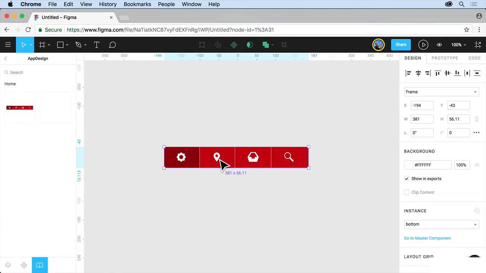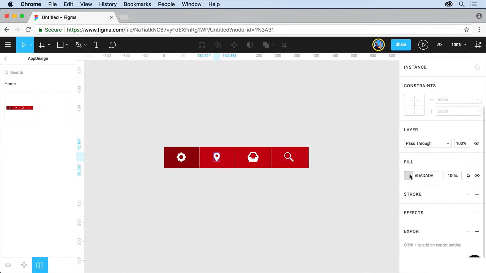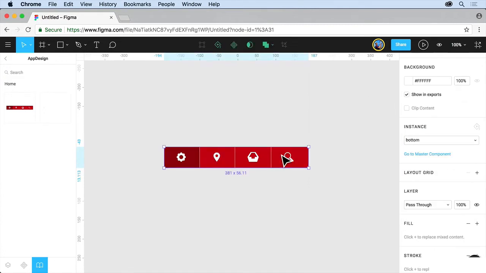Now, the great thing about this is that if we come in here and we decide, you know what, I need to edit this. If I come in here and start double clicking and clicking on content, I can go into fill, for instance, and start changing the fill color. And you're going to see it's not going to do anything for me. Like working with components, we need to go back to the original library item. So if you come back to the library item here, if you right click on it, you can also see it over here. Go to master component. Click go to master component. It should open it up.